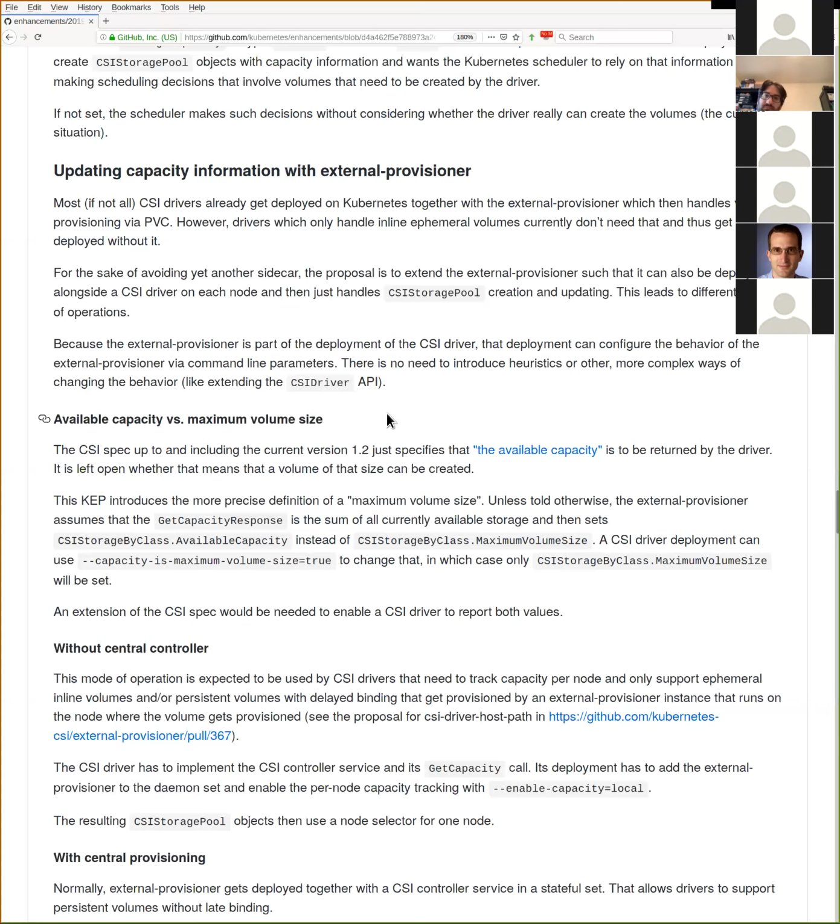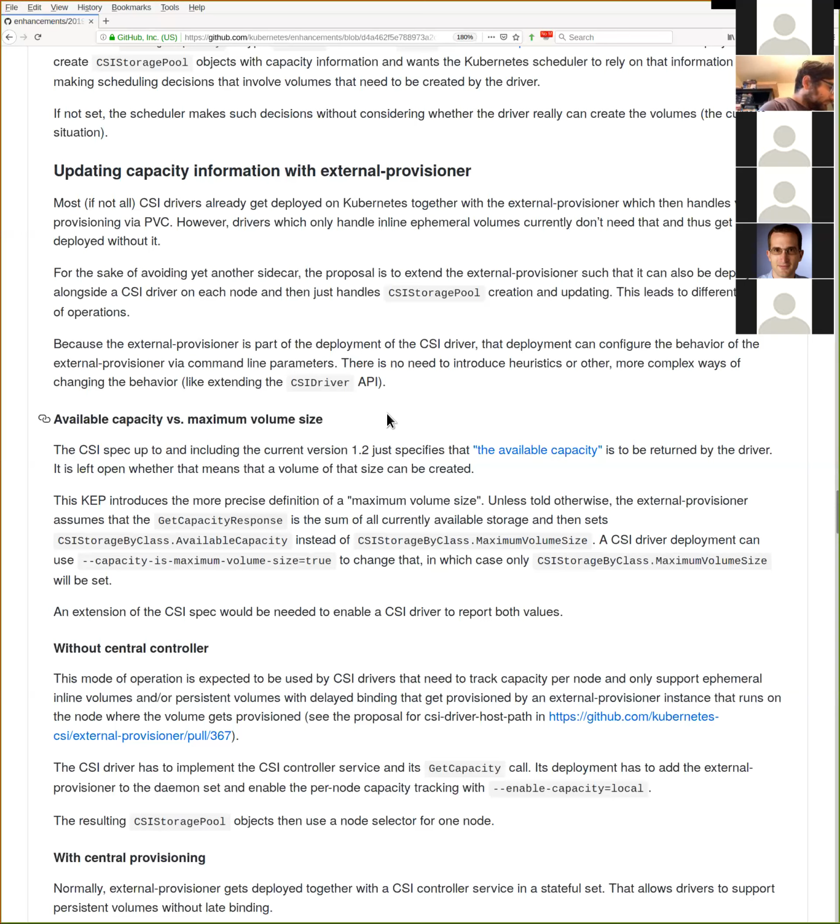Yeah, that is covered by the API because a storage pool has a list of information by storage class. So in the case that you have one storage pool and it may end up being used with replication and without replication, depending on the storage class, the available capacity and the maximum volume size will be populated differently, because the CSI driver will get called with the parameters of all known storage classes to make sure that these values really reflect the storage class parameters.